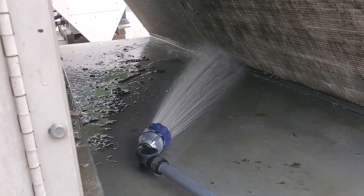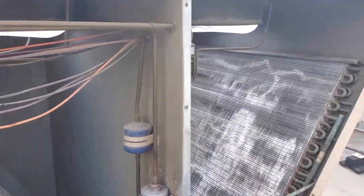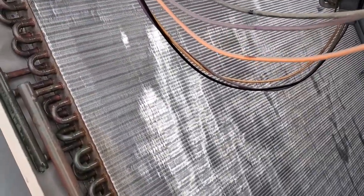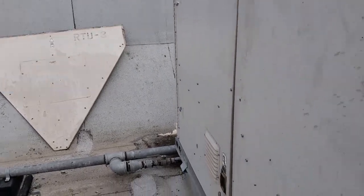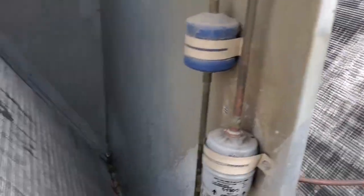I like to take the panels off and clean from the inside out when at all possible. I'm just wetting down the condenser, giving it a nice smooth surface for the coil cleaner to flow through. And I'm also going to get on the inside and pull off the big chunks. We want to do that before we start hitting it with coil cleaner to make the coil cleaner more effective, so it's pushing out what's inside the condenser rather than pushing big debris through. I honestly don't understand why it's so hard for people to realize how easy it is to pull these panels off. You can tell that these condensers are internally damaged because people have been using that coil cleaning door and they're not paying attention — just bashing and smashing the condenser. Look at how bad that is. It's not that hard to pull this panel off.